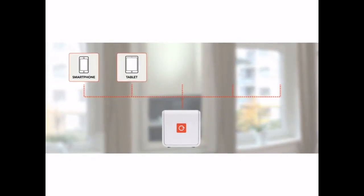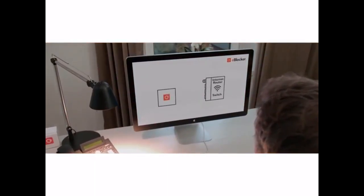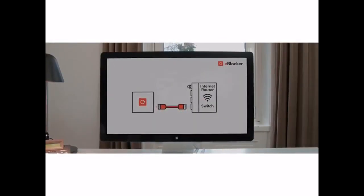Even if you have nothing to hide, you should remain in control of your data. That's why we developed eBlocker, our solution for truly private, anonymous web browsing. No matter which device you use, smartphone, tablet, PC, game console, or your new watch, once you connect the eBlocker to your home network, you instantly regain control of your online profile.